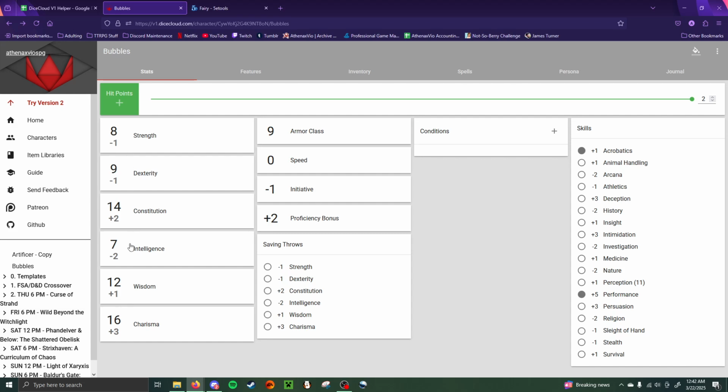The only three scores, I should say, that are going to benefit from any ability score improvement are strength, dexterity, intelligence. All the other ability scores are not going to benefit too much, but I actually want to put +2 into dexterity to give it just a little bit more of an edge, and I'll be putting that +1 in charisma for the same reason.